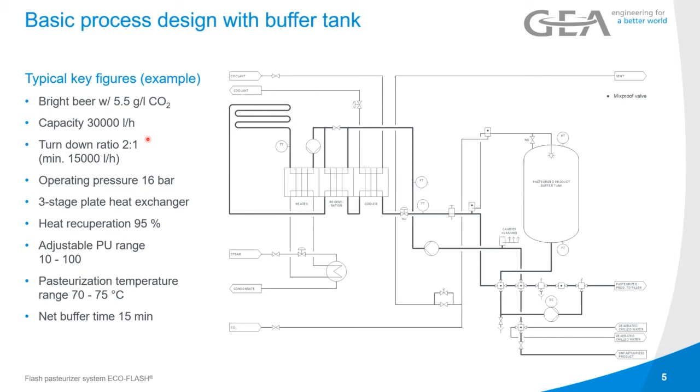So that's why the operating pressure is up to 16 bars, because as soon as we're increasing the temperatures, the pressure is rising. So capacity is up to 30,000 liters an hour as an example. And there you can see the turn down ratio that we build into the system. If the capacity is 30,000, the turn down ratio, to maximize buffer times, can go down to half of the flow. And you see there's an adjustable PU range as well that we can calculate. Normally it's 1 decade, so from 10 to 100 or from 100 to 1,000.